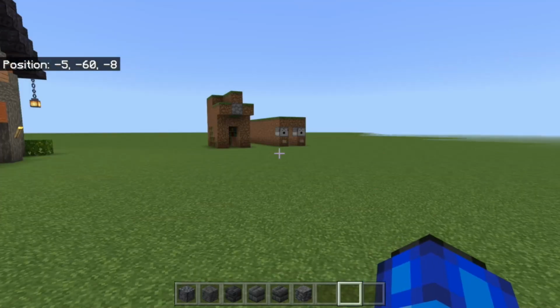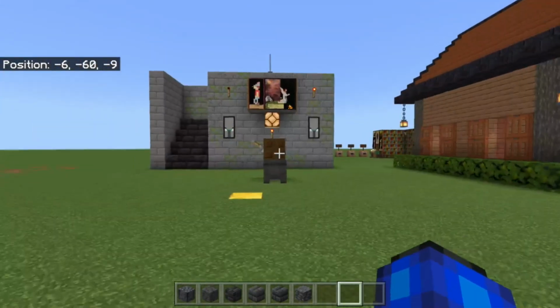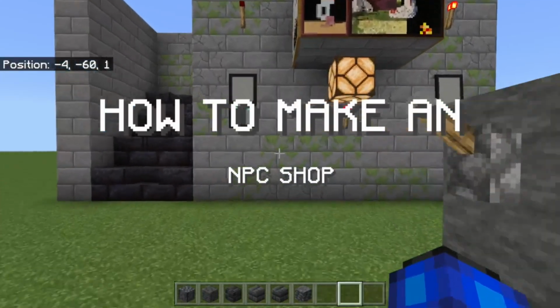Today in this video I'm going to be showing you how to make an NPC shop. It's actually quite easy. It's using scoreboard commands.